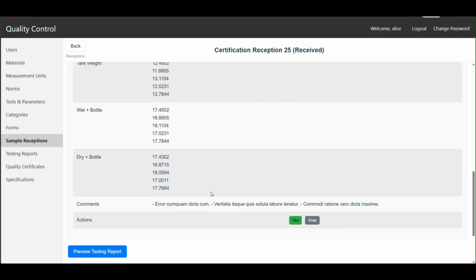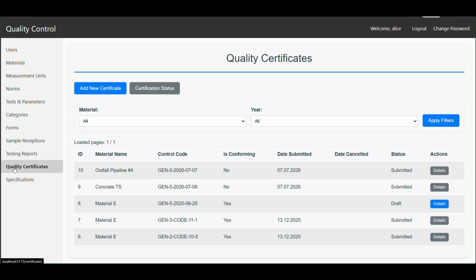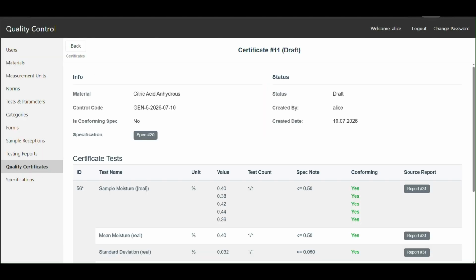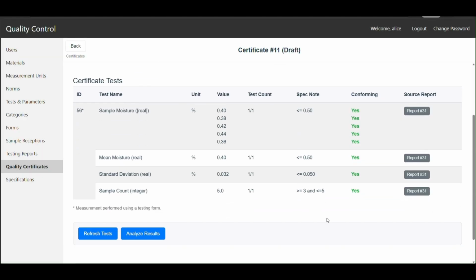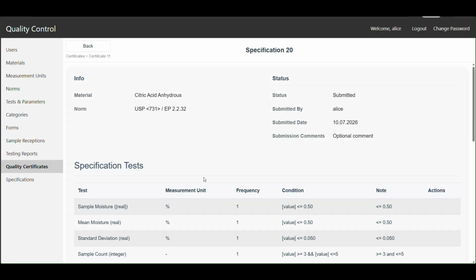Now that we have finished testing, let's prepare the quality certificate. Go to quality certificates, check the certification status. We can find our new tested material added here. The values are as expected. We can check the actual specification.